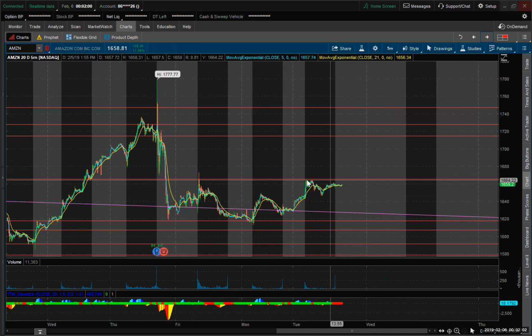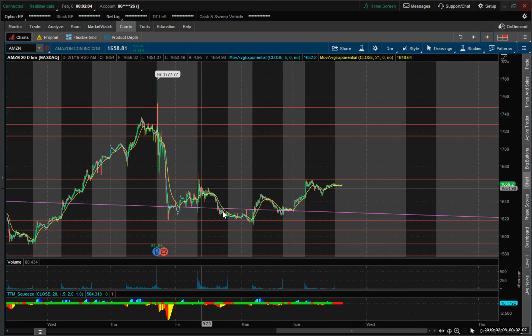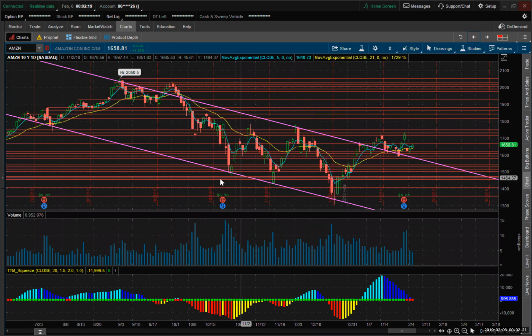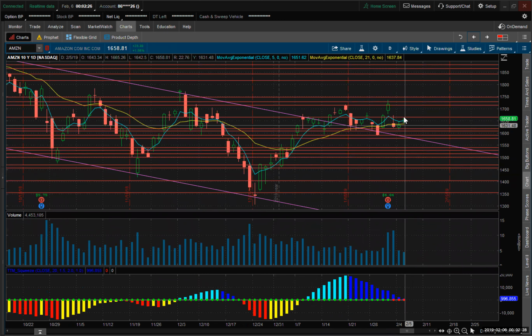Now, all that could be just kind of a quick retest of 1665, and here's your longer retest of 1665, and now you're going to go lower. If it does go lower, if it gaps down tomorrow, that'd be another bearish gap and go. So if we're looking back at the daily here, let me zoom in a bit. If we're able to gap down in this range, even below the 21, that would be trapping everybody who's buying today and trap some of the folks buying from yesterday. So that's really the level to watch.